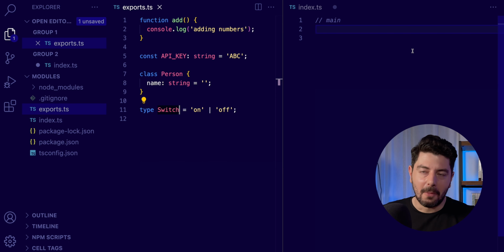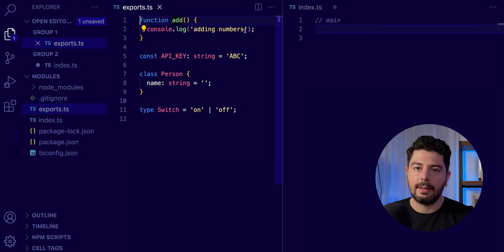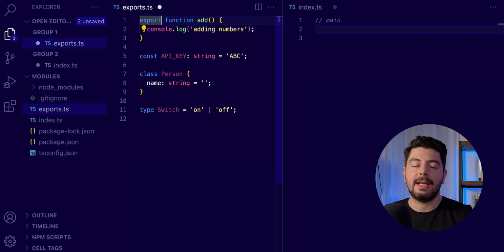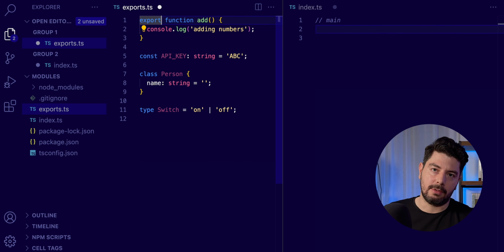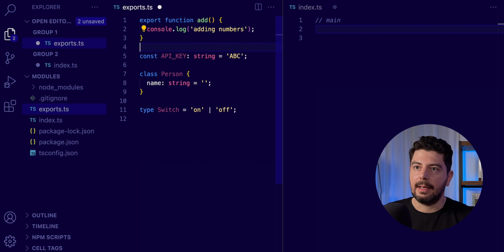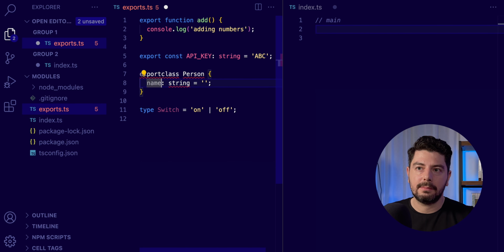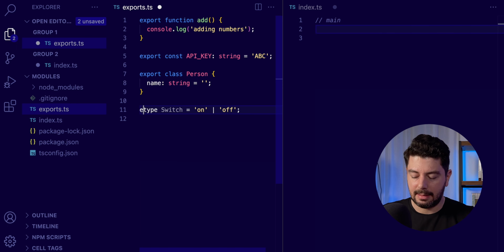We can use modules. So to use modules, we only need to learn two new keywords. The one keyword that we want to learn is export. This basically creates the modules. And I can use export on every single item here.